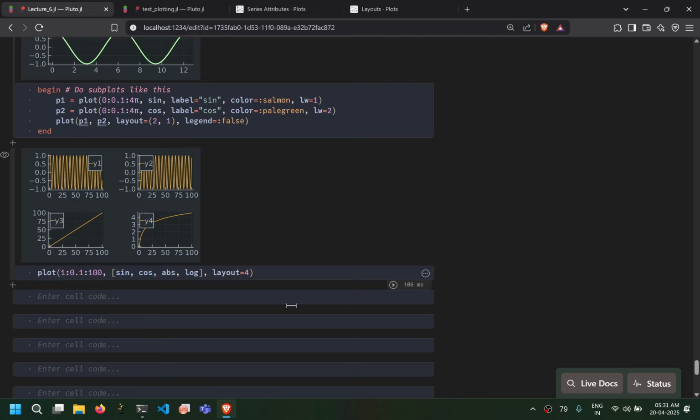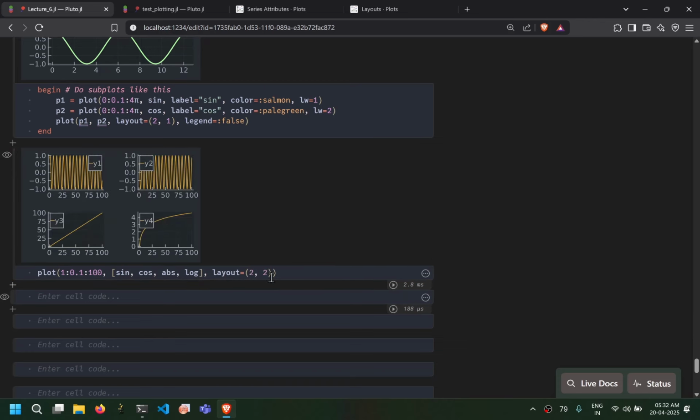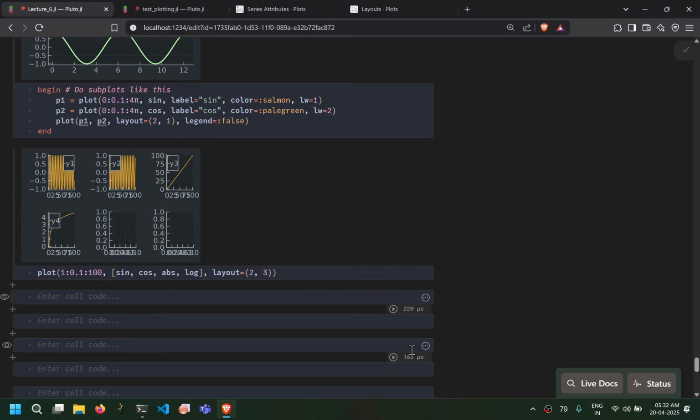You can also do this, or this, where you are specifying the dimensions by hand. If you do this, it will create the layout perfectly, but since it has been given only 4 plots, it will plot them on the top 4 and the rest will be empty.